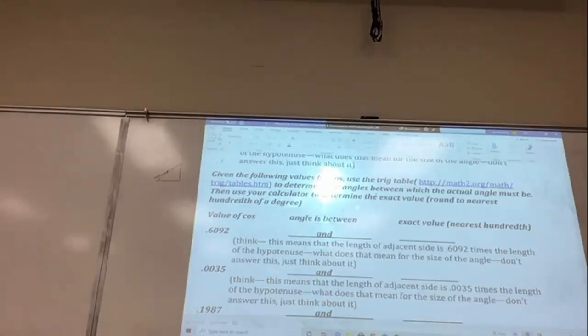I want you to do the same thing with these four numbers. And then you'll do the same thing for cosine. So cosine is going to be in this column, or if it's above 0.7, it's going to be in this column. And again, if you're using the bottom one here, you have to work the angle. Okay? Give it a try.